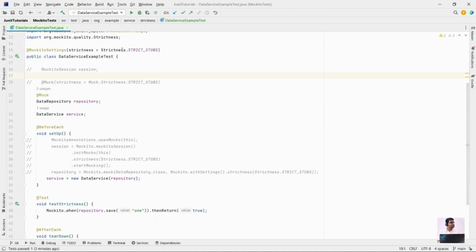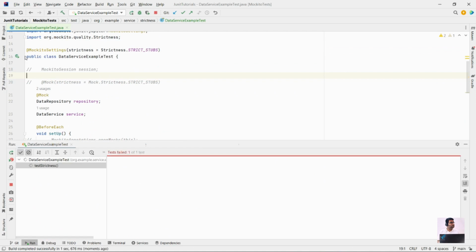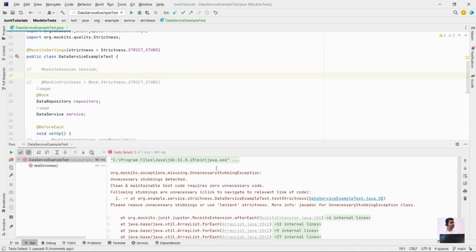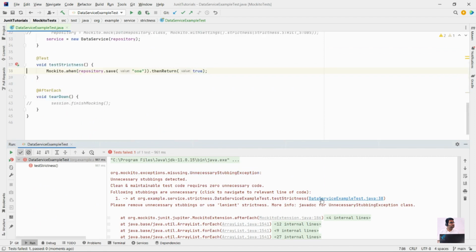So let's see what happens if I apply it at class level. I get an exception, UnnecessaryStubbingException, and it is saying that unnecessary stubbing detected. Where is it detecting it? At this line.